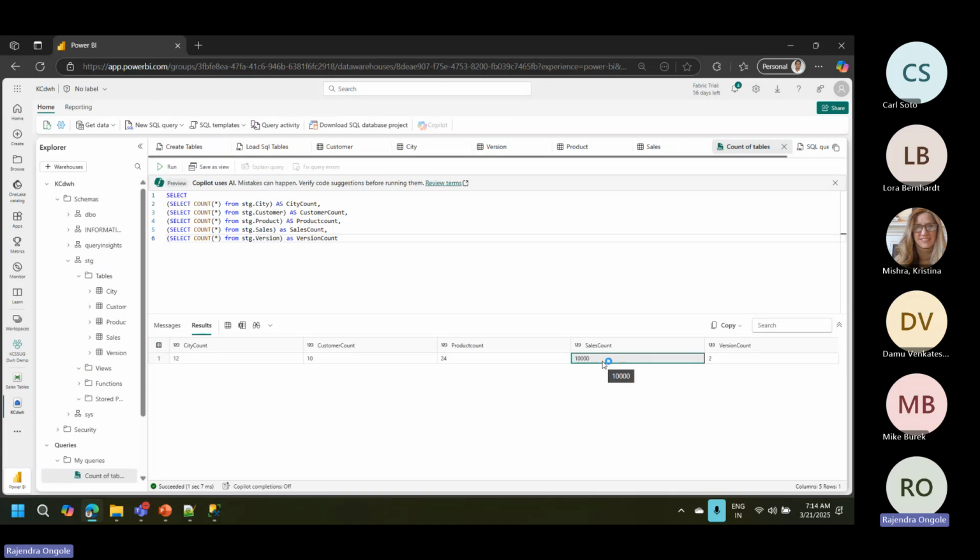As of now, I have implemented SCD type 1. If you want to make use of SCD type 2, we have to create one more stored procedure to load the historical information as well and get it available in your sales table, or whatever table you are trying to extract.